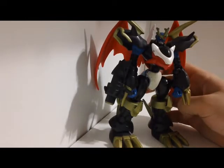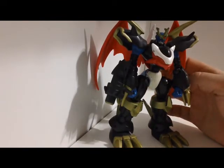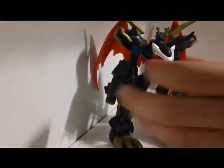This is a really nice figure. The articulation on mine is a little loose, but still it's quite impressive, and I'll show you that right now. Let's start with the feet — the feet go back and forth, but don't go side to side. At the knees, you get a little less than a 90-degree bend. And at the waist, you get full 90 degrees. They also go outwards — full 90 degrees outwards too.